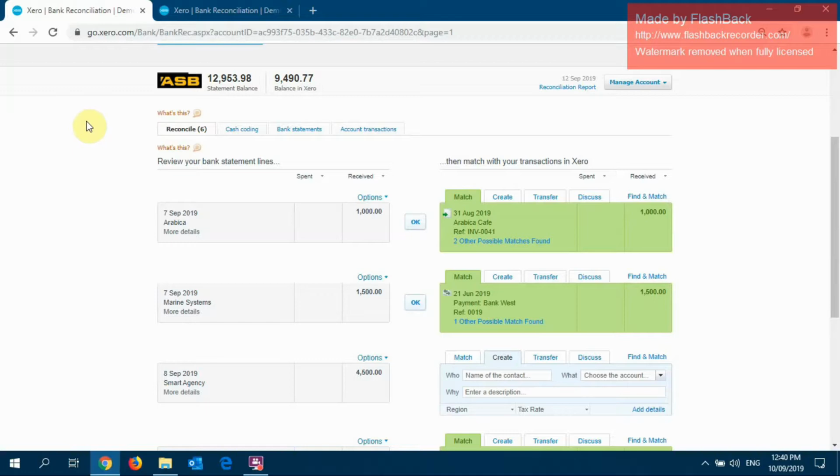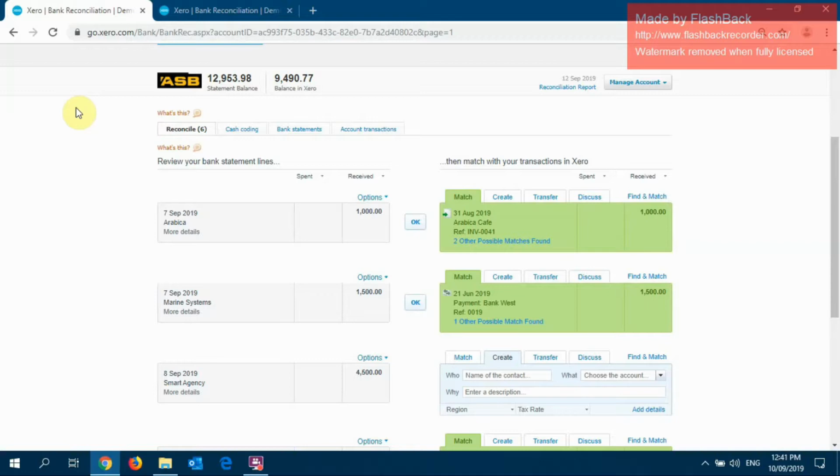Any other questions? Great. So Fraser's taken you through the Create tab and the Transfer tab, for when something isn't in Xero. Now I'm going to go through the Match tab. That's when something is already in Xero and you simply need to match it, like a sales invoice you've created or a bill. It's really important that if there is something in Xero you do match it, because if you go to the Create tab and create another transaction, you're duplicating it and it can get an invoice fee down the other end. So we'll just go through a few examples.